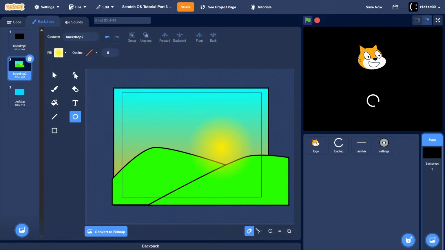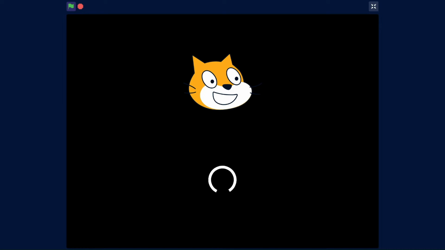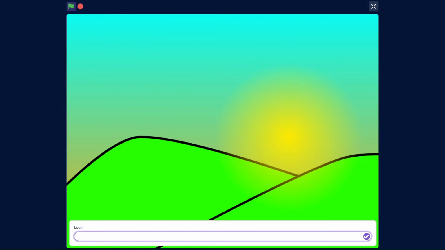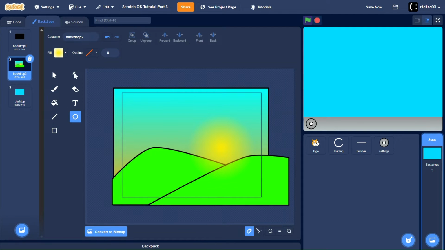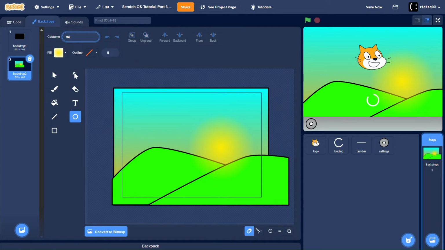Now let's check that. Now it looks so beautiful, but the background text does not look beautiful at all. So we will just delete this and directly set to desktop.